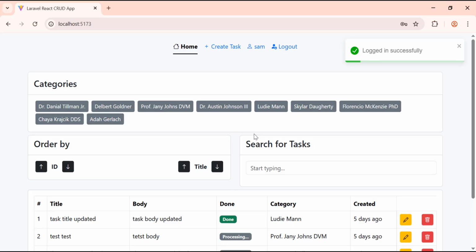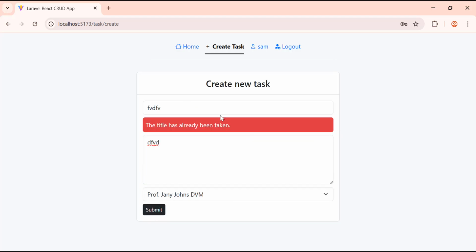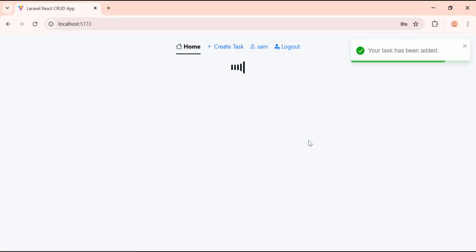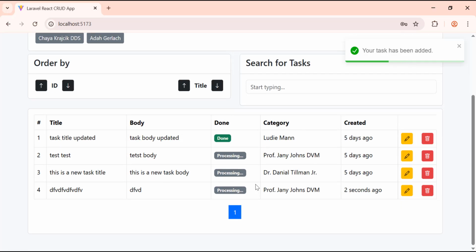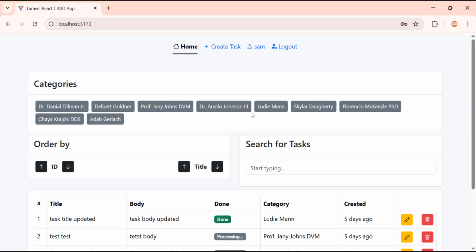So now we can create, update and delete our own tasks. The title has already been taken. Let's add another title. Your task has been added. Okay, so what we need to do now, let's try to add an admin.